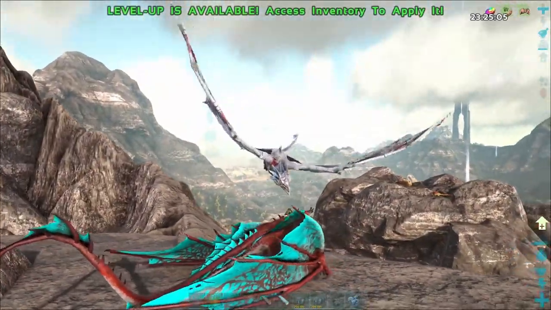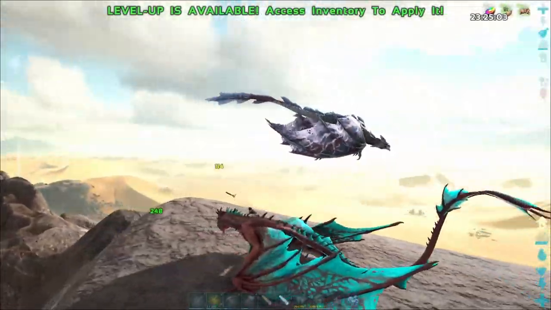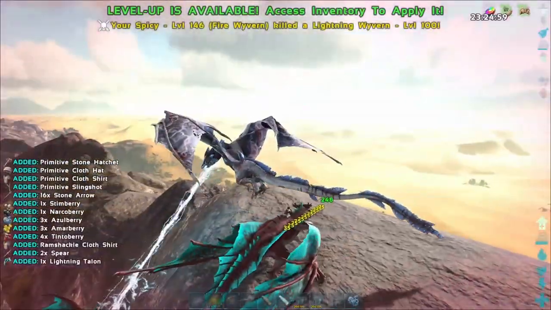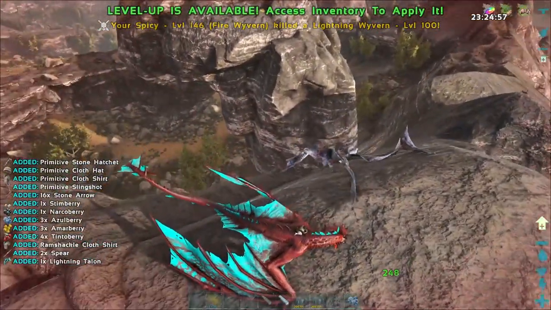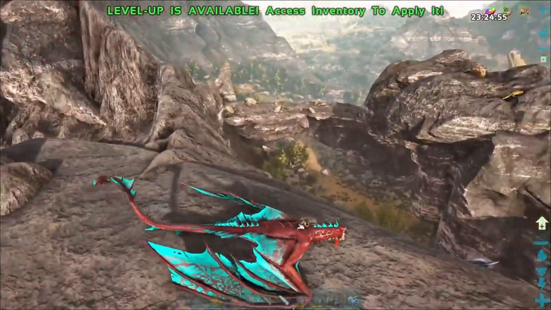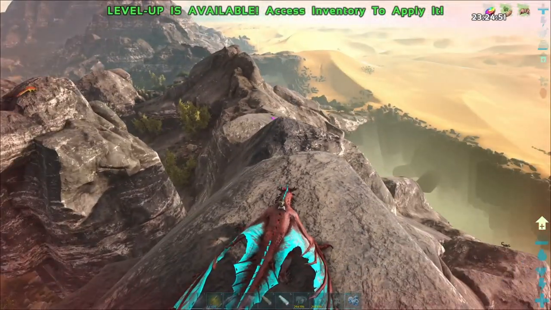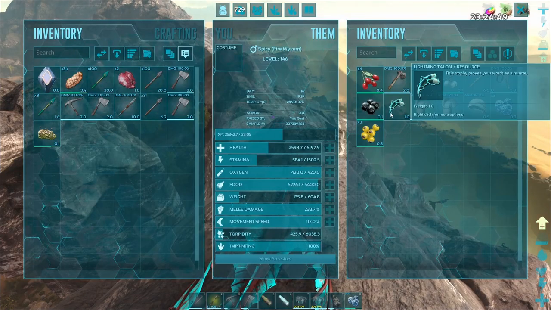Insufficient stamina. We're gonna die. It's almost dead. But that lightning attack. Ooh, it was level 100. Alright, fair enough. Okay, I am not sure about this at all.